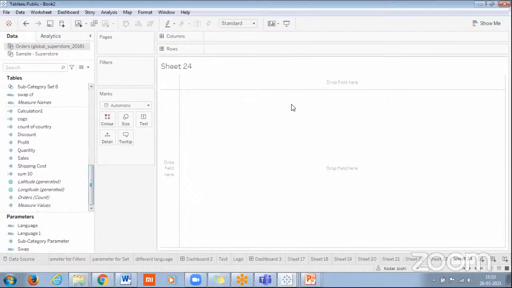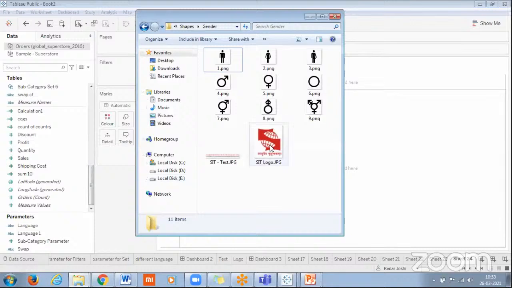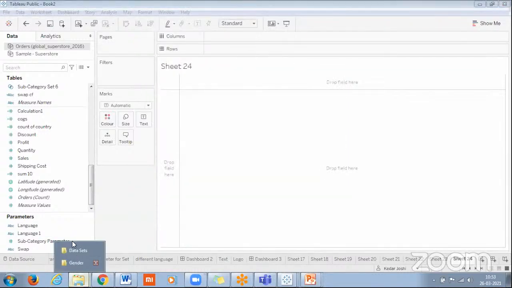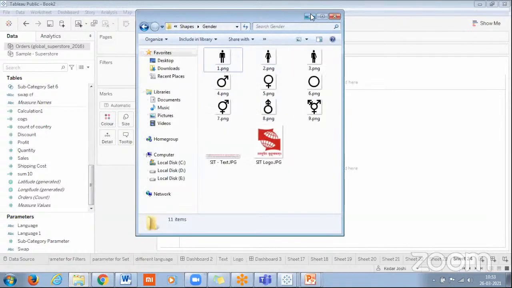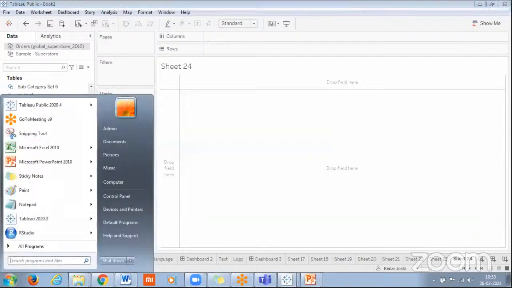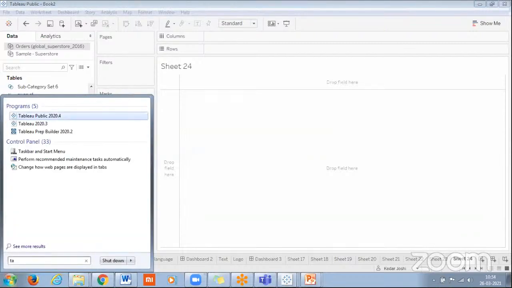Okay. So let's say we have these two images. Can you see these two images? The normal two images. They're snipped images, nothing else. Otherwise, we can take these images. Let's say this is the woman image. This is the man image. Okay. We will play with this now, since somebody has suggested to have different images. Okay, fine. So these should be present in your Tableau repository. I will show you how to make use of it. So it should be in the.